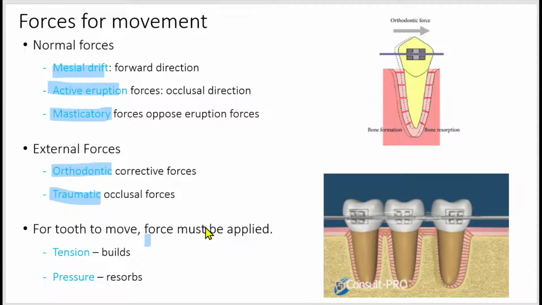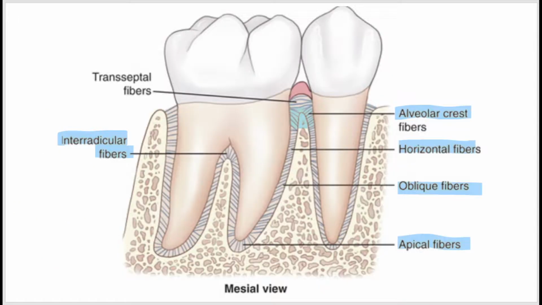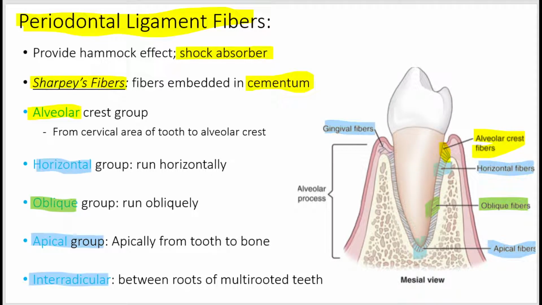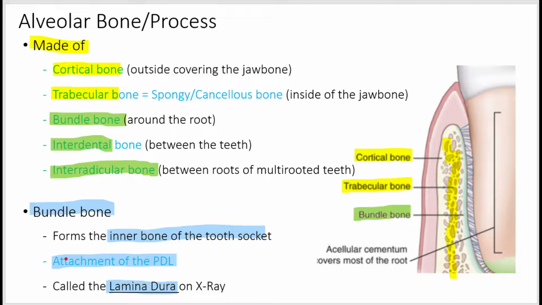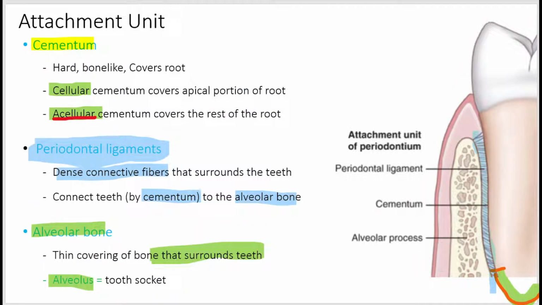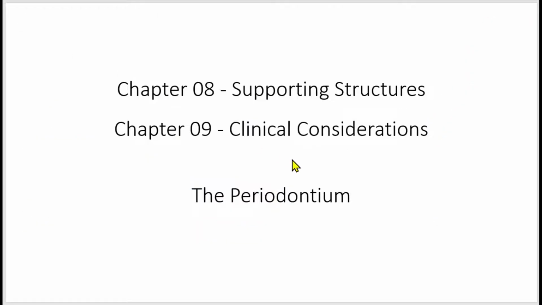That's it for this chapter. It is short, but it actually has a lot of information. Make sure that you know the names for each of these that we have here in these pictures, and be able to recognize them. We have a few things that we mentioned here and there, and that is our periodontium.